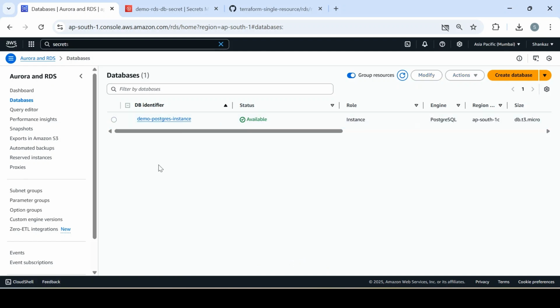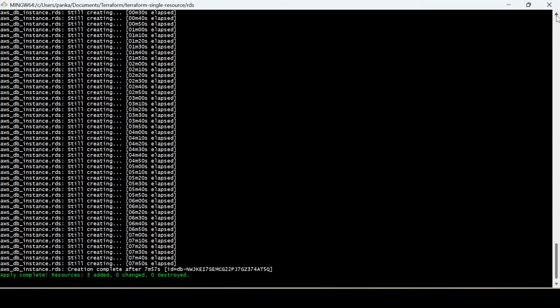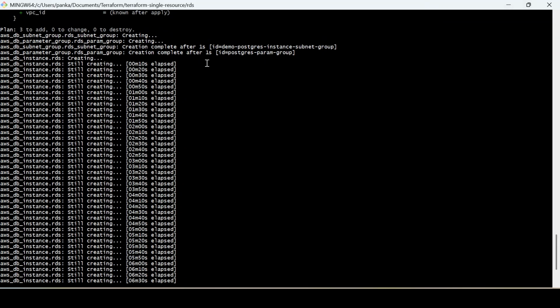But you must be thinking that if I go back here in the black screen, the Git Bash, there was something that was created initially, that was the subnet group and the parameter group. You must be thinking what it actually is. So DB parameter group is nothing but it holds the configuration for your RDS, like DB engine, if you have Postgres, MySQL, something like that, and you can also customize it by putting control parameters like max connections. It can have log statement for debugging, something like that.